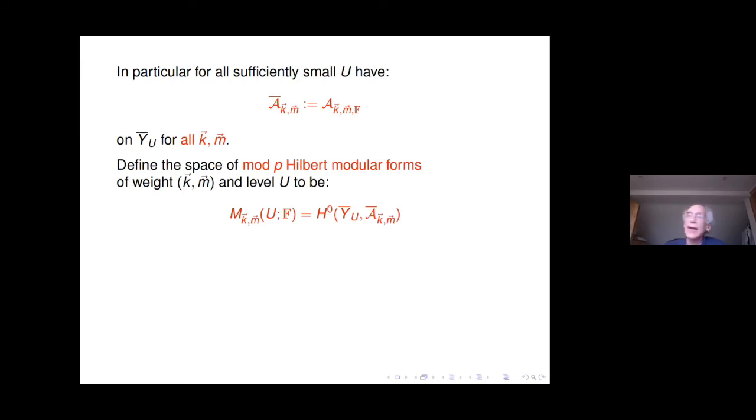And then for any k and m, and sufficiently small level U, we can define the space of mod p Hilbert modular forms, the geometric mod p Hilbert modular forms, just to be the sections of this line bundle. And also, we don't need to worry about compactification by the Koecher principle. So we can just define modular forms to be sections on the open Hilbert modular variety.